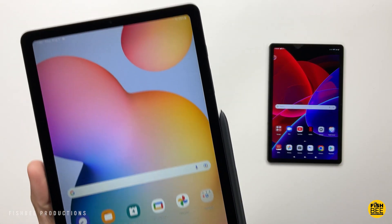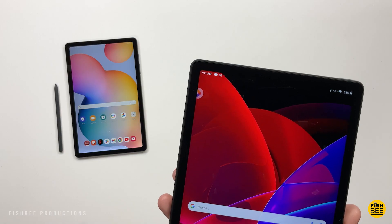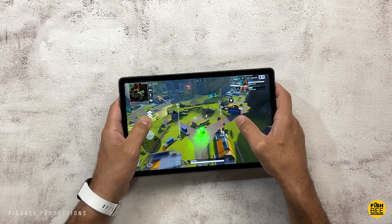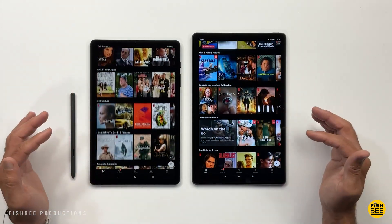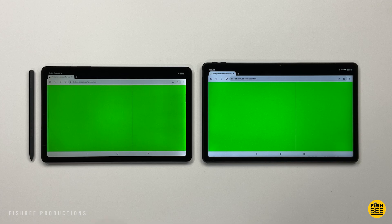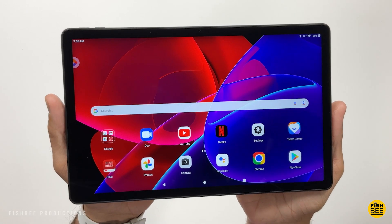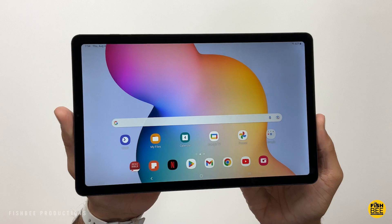The screen sizes are going to be slightly different. You've got a 10.4-inch display on the Tab S6 Lite and an 11-inch display on the P11 Plus, and they both have the same 2000 by 1200 resolution. Both are a pretty good size for most things like watching movies, playing games, or just browsing online. You can watch YouTube at upscaled 4K and full HD playback on apps like Netflix. But when you put them right next to each other, it's pretty obvious which one has the better display — and it doesn't really seem that close. I'm not sure how Lenovo is beating Samsung on the display, considering Samsung makes displays for themselves and other companies as well.